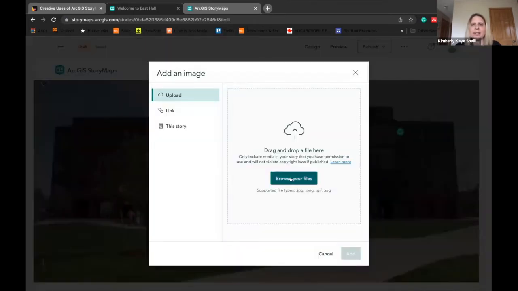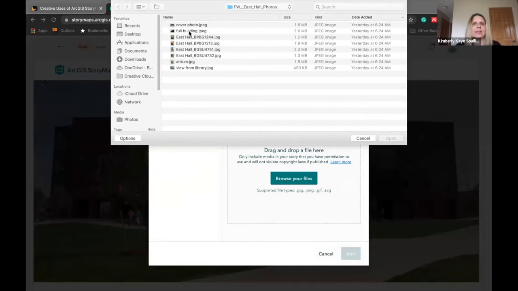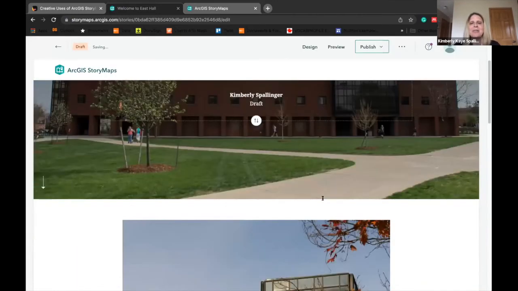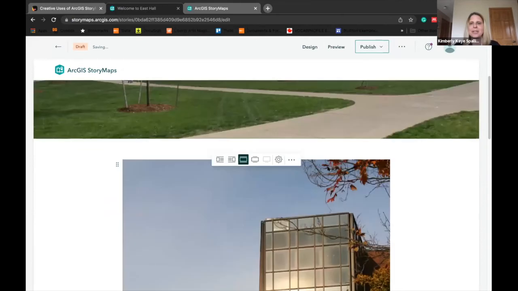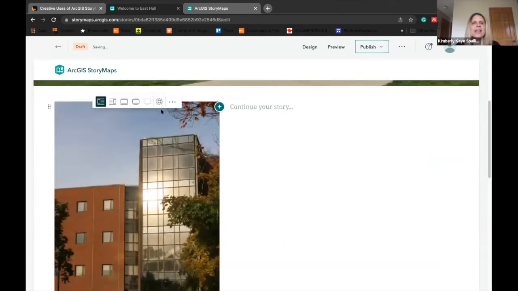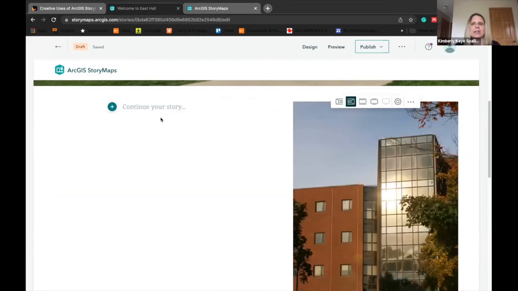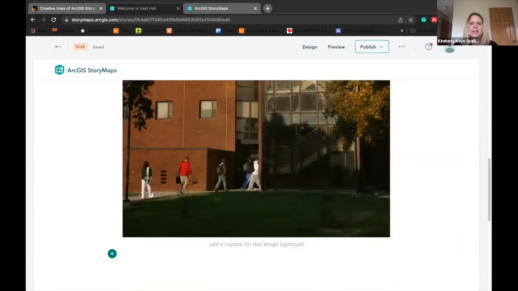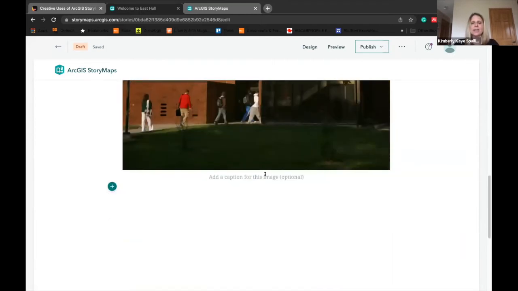And so I'm going to browse again. Let's see. Let's click on this one. Another view from my building. And so you can see here's a picture, another picture. And right at the top, it lets you figure out how you want to format it. I kind of liked it. You could do it that way. I'm going to keep it just in the middle. And again, you could add your citation. You can click here and you could add text. Okay, so that's just a simple way to add a picture.